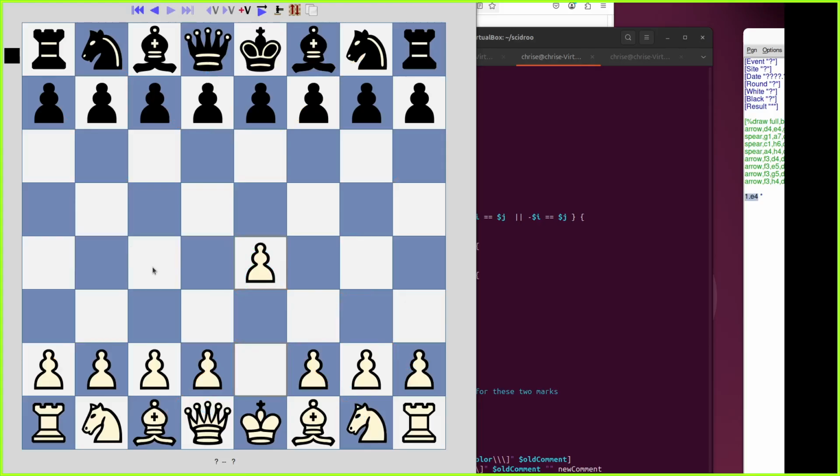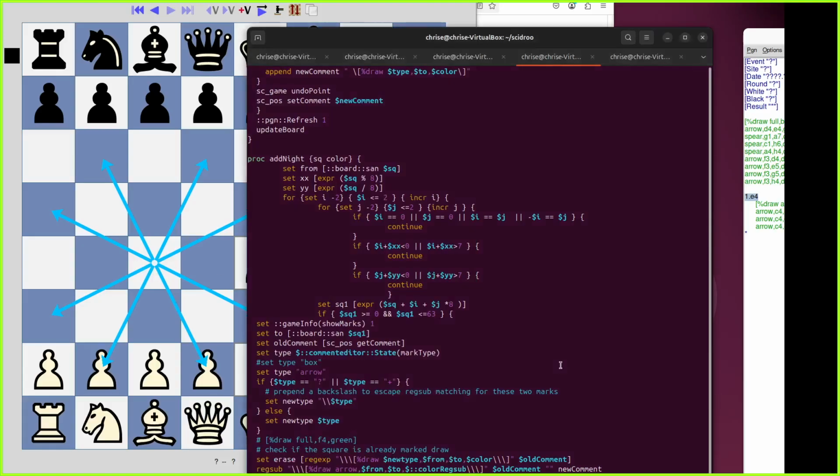One of the early things I do about this is, it's not very nice. Maybe I need to change the color. So I'll just show you. So other than drawing an arrow, because you can see the type is set, but I actually change it to full. That's the one I want, right? So rather than adding an arrow, I'll add a box. That might look nicer. So these are the sort of things to play around with.